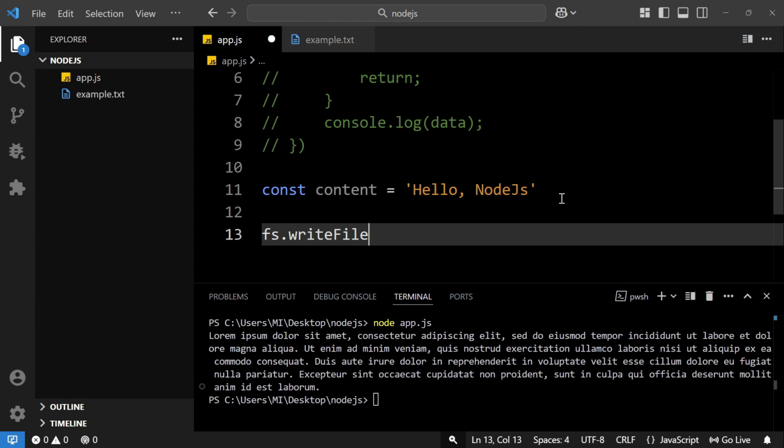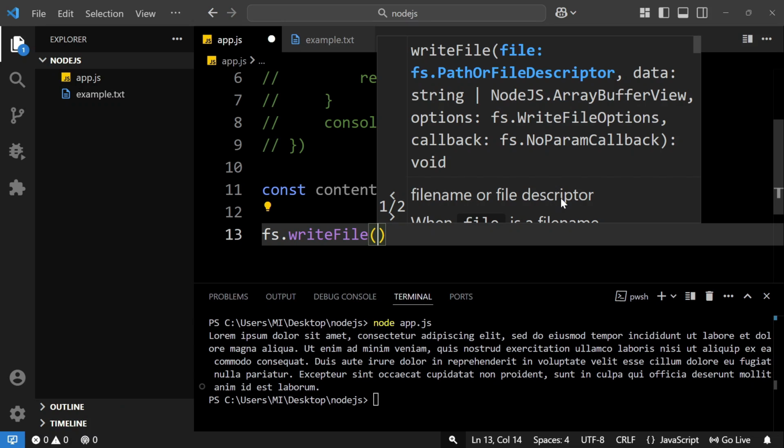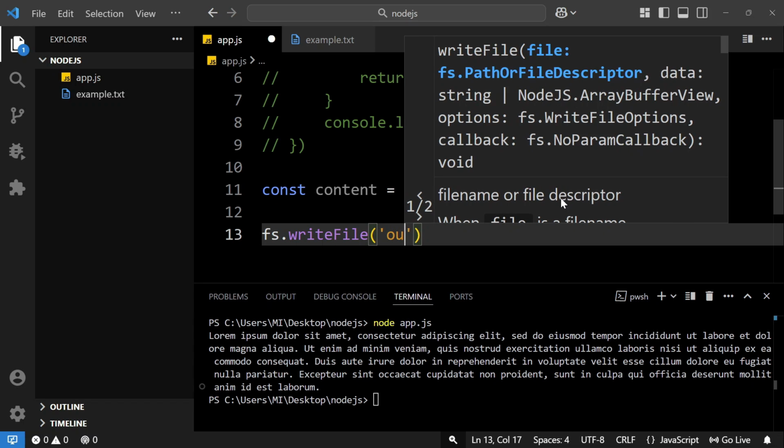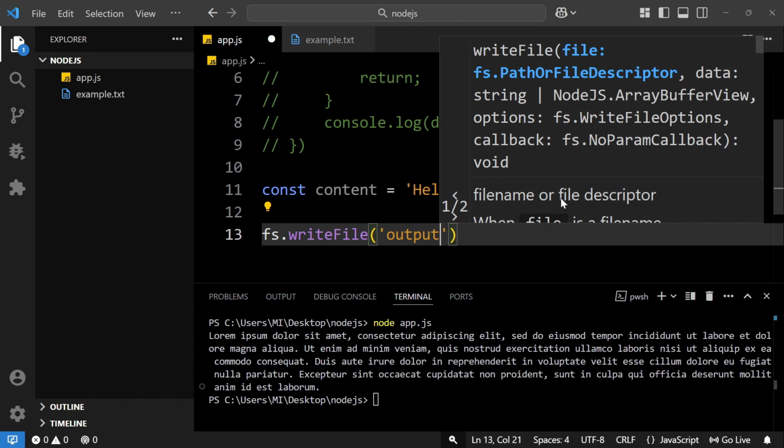.writeFile method. In this method, we have to provide three parameters, that is file name, content that we want to write, and the callback function, where if any error occurs, we will get the error message. So here we will add the file name, output.txt.